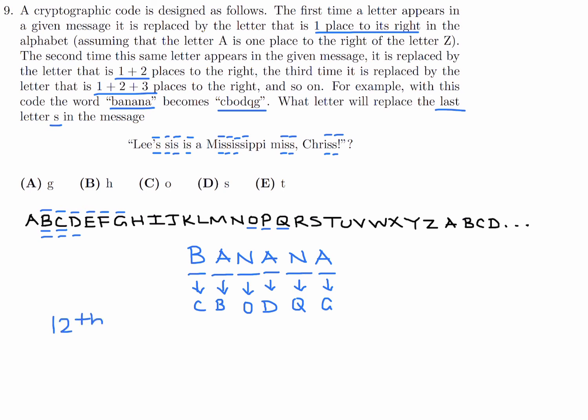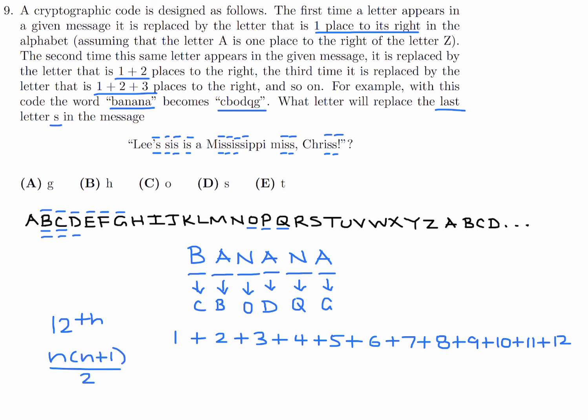So using this system that they explain in the question, it's going to be replaced by what? It's going to be replaced by 1 plus 2 plus 3 plus 4 all the way until 12. The good news is there's a formula, right? You know that formula, n times n plus 1 over 2, where n is the last digit to add up consecutive numbers. That will be 12 times 13 divided by 2, 6 times 13, which is 78.